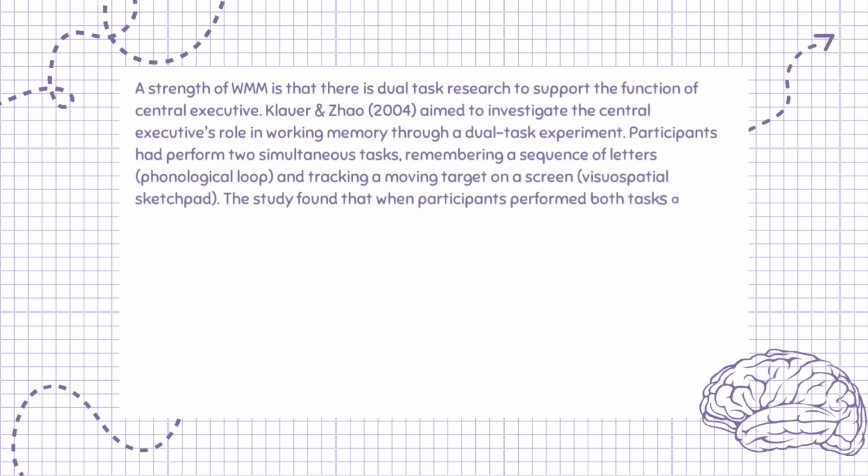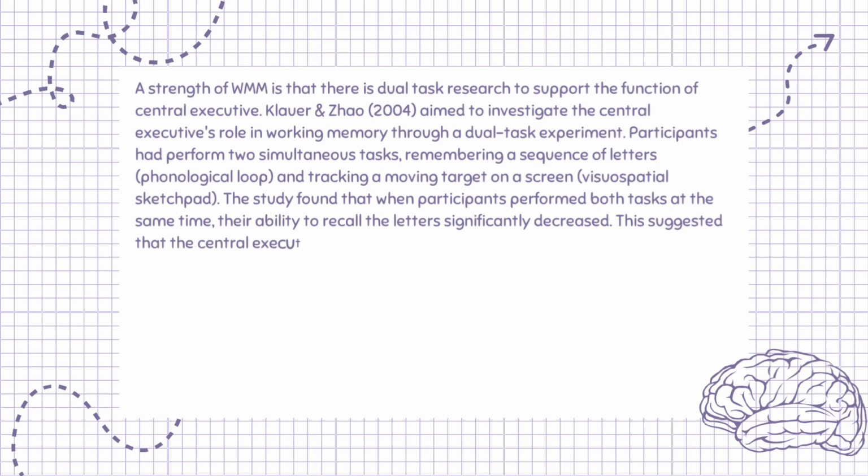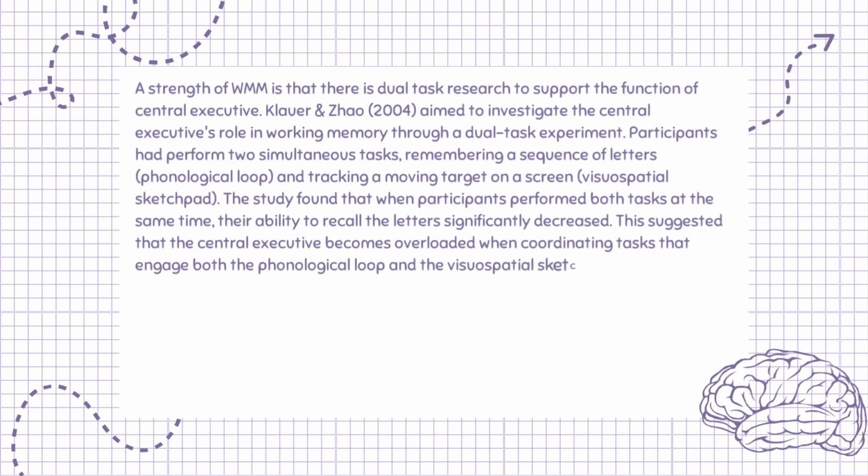The study found that when participants performed both tasks at the same time, their ability to recall the letters significantly decreased. This suggested that the central executive becomes overloaded when coordinating tasks that engage both the phonological loop and the visuospatial sketchpad, leading to reduced performance on the primary task.